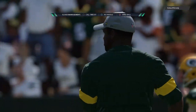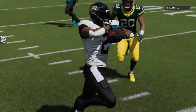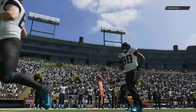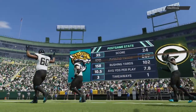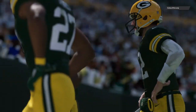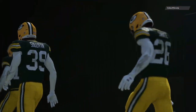So this will be a win for Jacksonville, and never an easy thing to do, no matter how good Green Bay is, what the year is, to come into Lambeau and get the victory, but they did it. You're not just battling the team that you're playing that day. You're not just battling the crowd that's in attendance in that game. You're battling the history of the franchise. You're battling the ghosts that swirl around that place that help spur them on to victory. It is an unbelievable atmosphere, the most historic place in the league, and you have to make sure you stay focused on your task. Otherwise, you can get easily distracted. Yeah, hats off to them for keeping that laser focus and getting the victory.